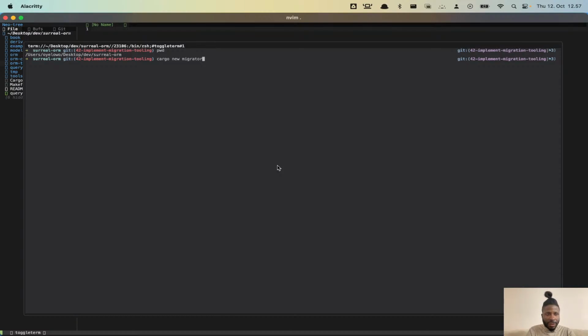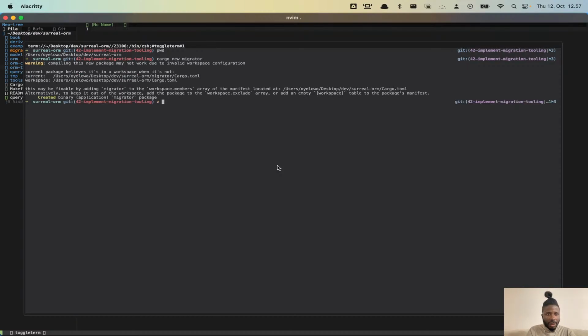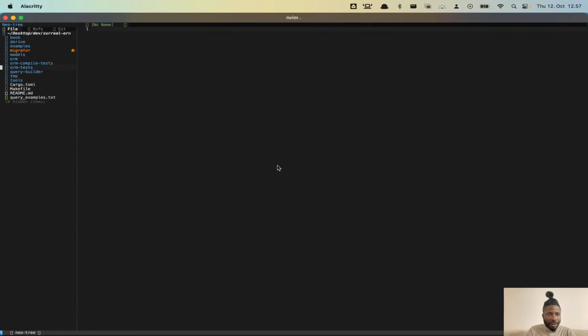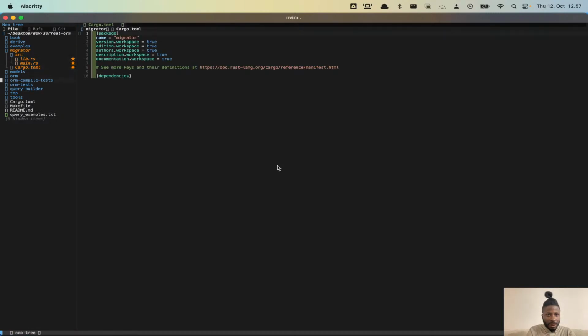That should probably have been created as a library, but that's fine. Let's come here and create a library. Migrator, let's add that to the workspace.